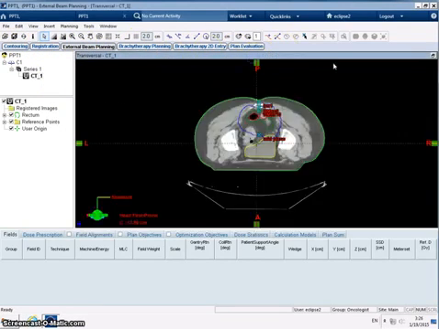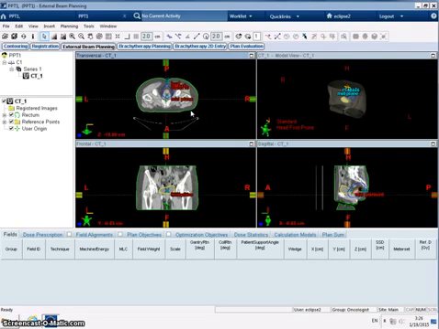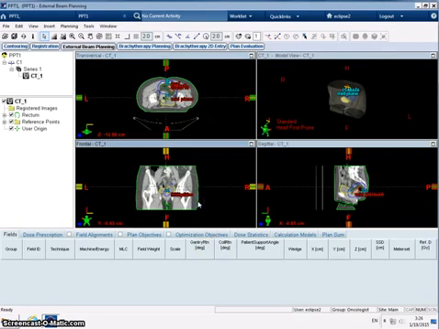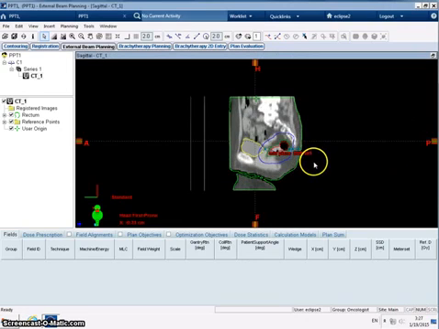So we can maximise and minimise the different views using these tabs here, and if we click on the patient, left click, we can scroll up and down the patient, and as you can see this line here, as I scroll up and down, represents where we are in the patient. And we can scroll anterior to posterior in the patient, and in the sagittal view we can scroll left to right, and again we can maximise those and minimise those as we want.